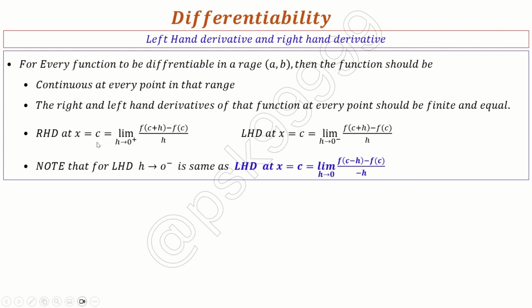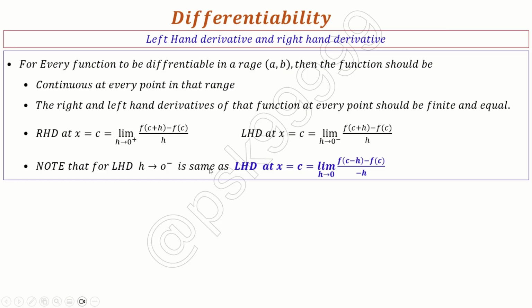What is the right hand derivative? At x equal to c it is limit h tends to 0 plus of f of c plus h minus f of c by h. It is the same as the derivative definition, the only thing is here h tends to 0 plus. Similarly, LHD is nothing but h tends to 0 minus of f of c plus h minus f of c divided by h.